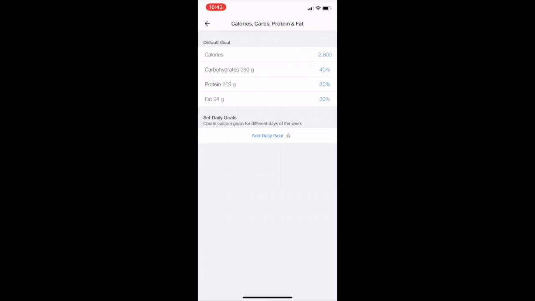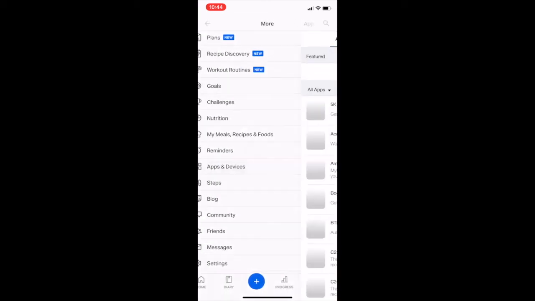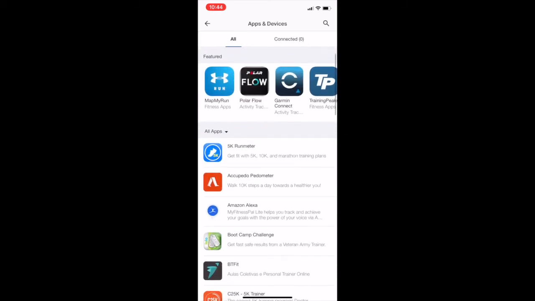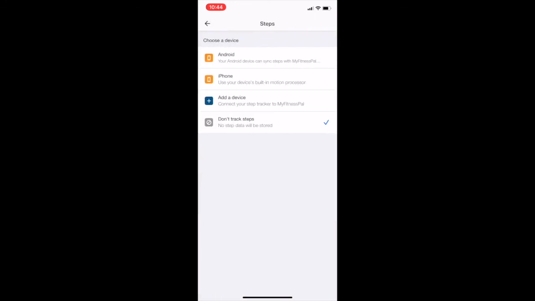Ignore all that because we're going to manually set the targets. To do that, you will manually set the target there, and you will also set your carbs, protein, and fats if that's going to change. But again, I will let you know about that. Other than that, the only thing to do is make sure that if you've got any walking apps or Apple Fitness type apps tracking your steps, that it's not hooked up to this. So I just put it on don't track steps.